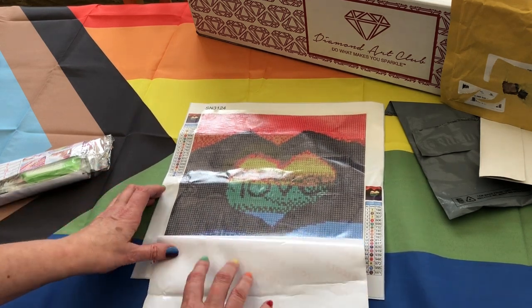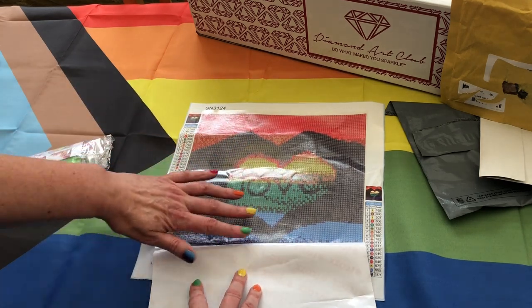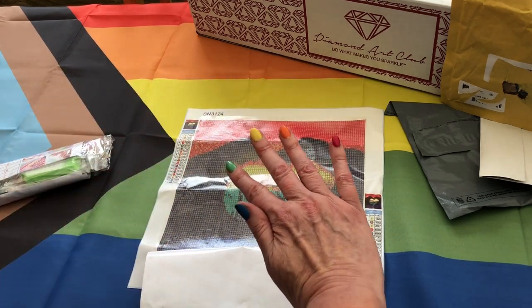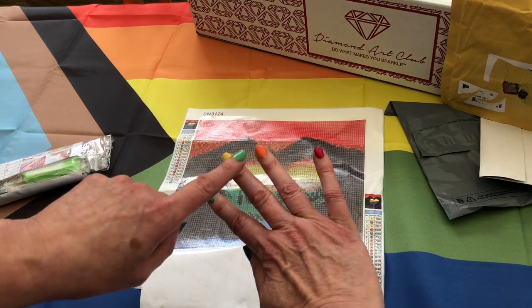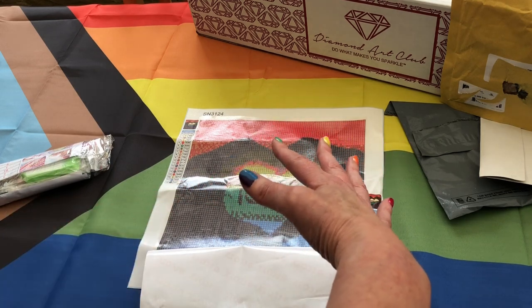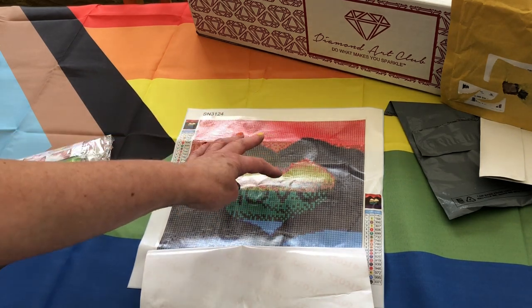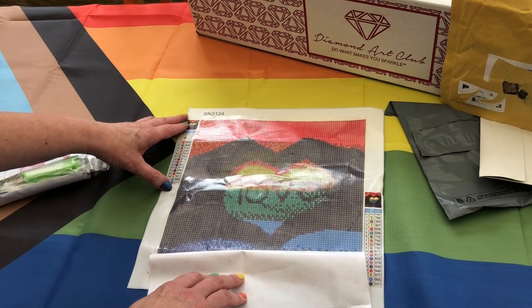As we can see, we've got the stripes of the colours starting here with the purple, then the blue, green, yellow, orange, red — just like my nails today: purple, blue, green, yellow, orange, red. I didn't have six fingers, so I had to cheat a little bit there. And those hands — you can actually see that 'love' wording. So that is fantastic. Really good. I think we need to measure it at this point.